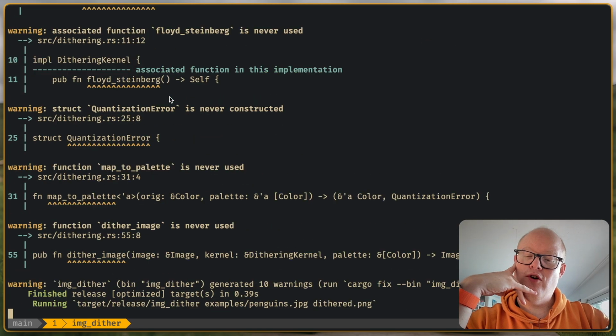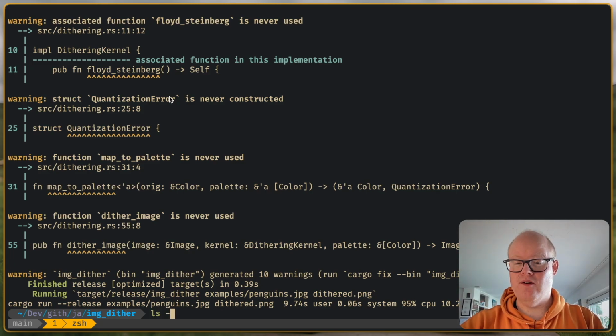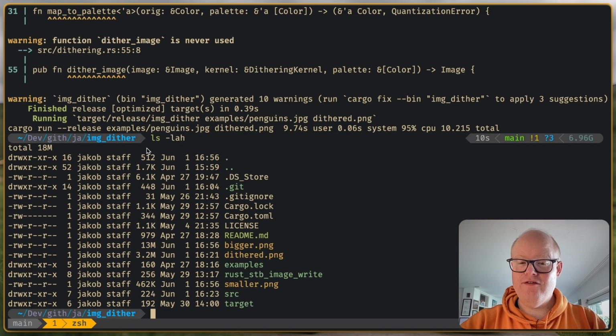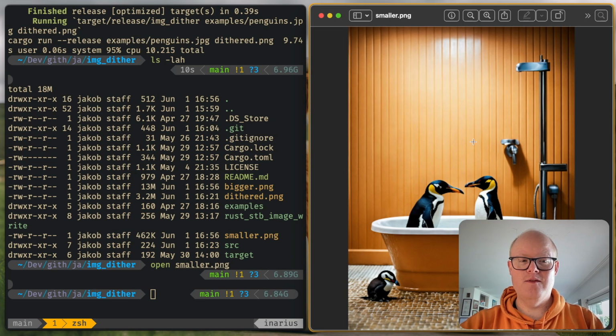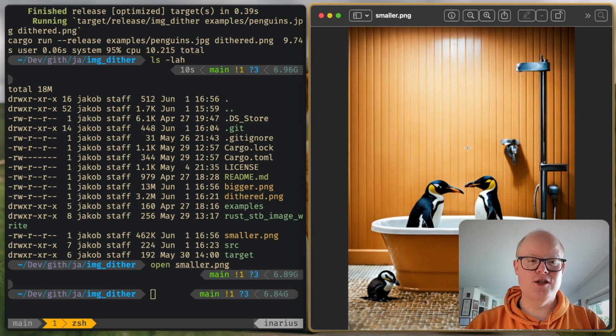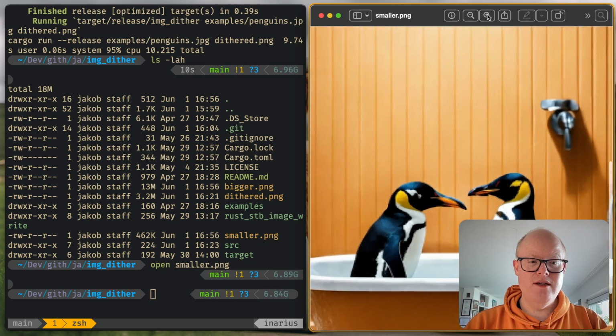It's going for quite some time, but I guess we are creating a really big image there. The base image was already quite big. So maybe we now have a bigger image, which is 13 megabytes, and a smaller one, which is half a megabyte. Let's open the smaller one. Okay, this doesn't look completely bad. Let's zoom in a little.